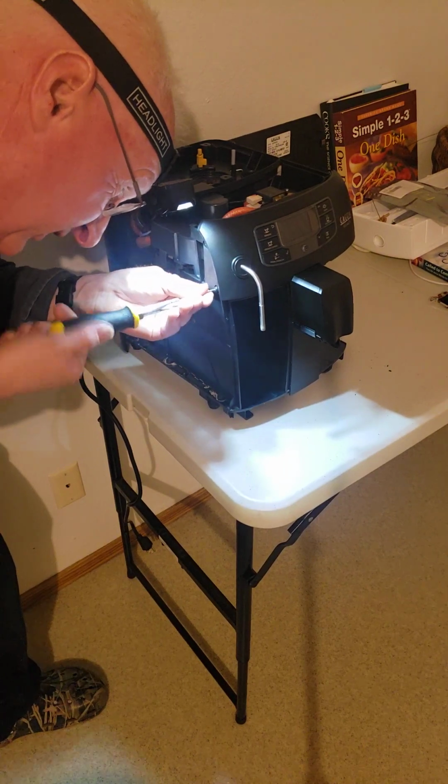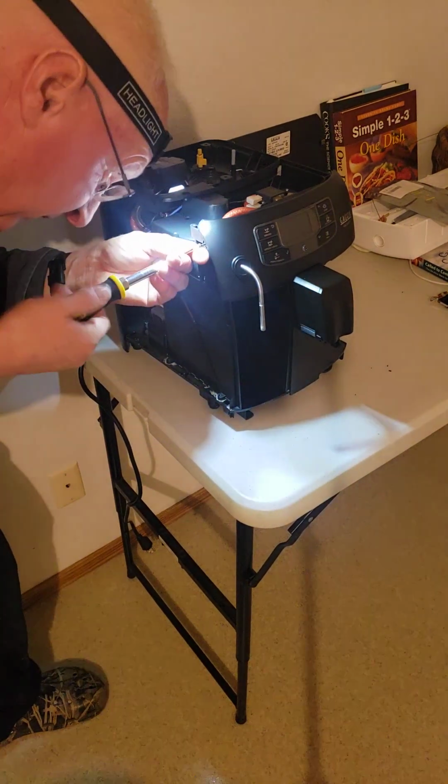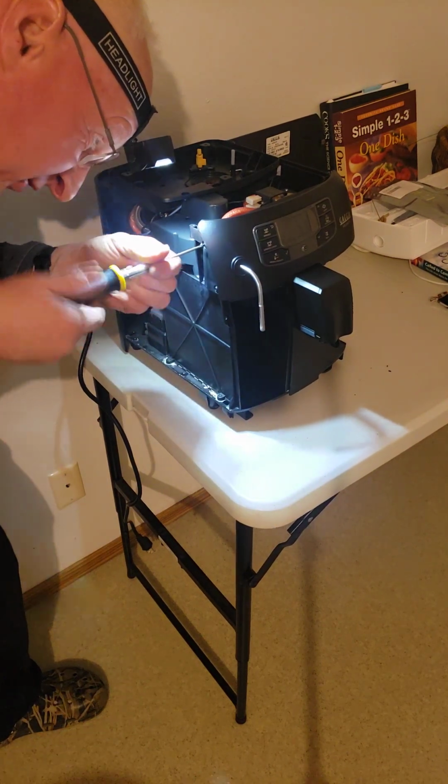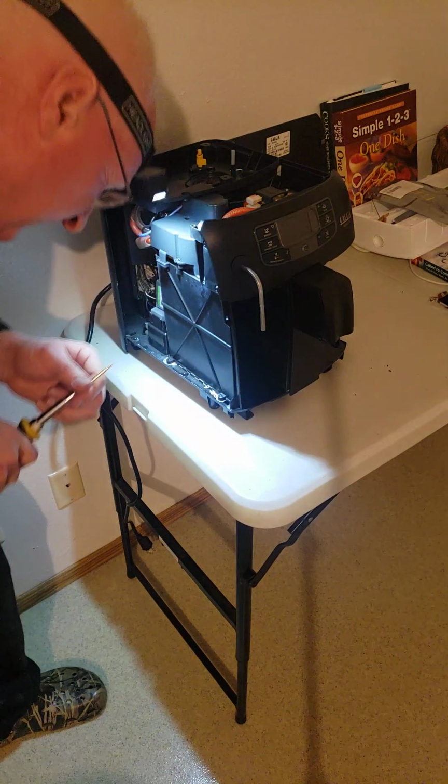And we haven't stripped anything yet. On my first machine, I bought it used. Whoever had it before, it had so many stripped screws. You could see that somebody had worked on it before me, and then I worked on it a lot of times.